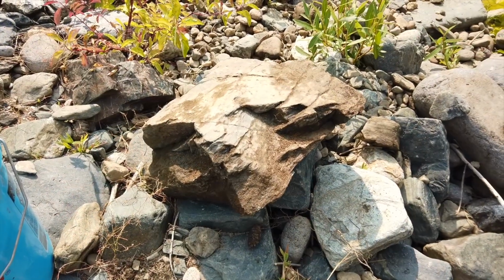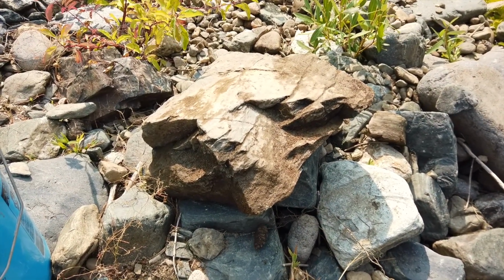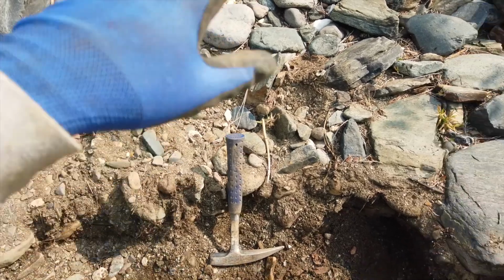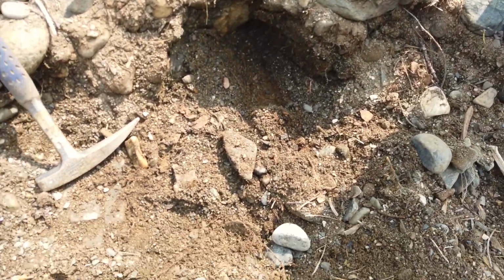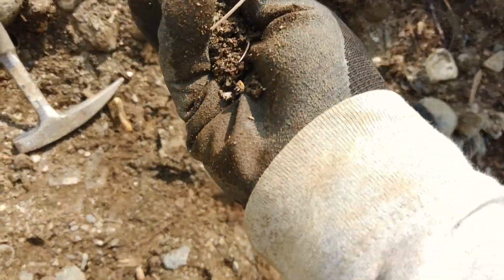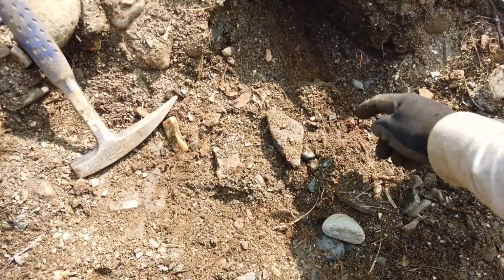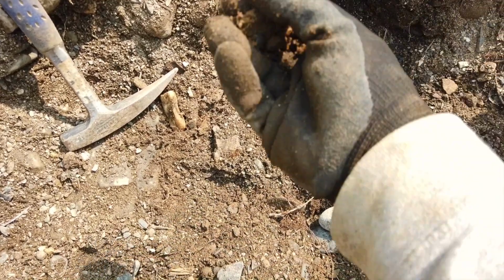So I just broke off that piece. Well, I didn't break it off, it was loose, but I just removed that piece of fractured bedrock, jagged bedrock. It's not this stuff that's been run through the river. It's all rounded over. It's from nearby. And I just pulled it out, and this is the kind of hole that I've created. Now, if you look, it's mostly like gritty soil like this, right? That's what I've been working so far. But underneath that, it's like clay. It's very different.